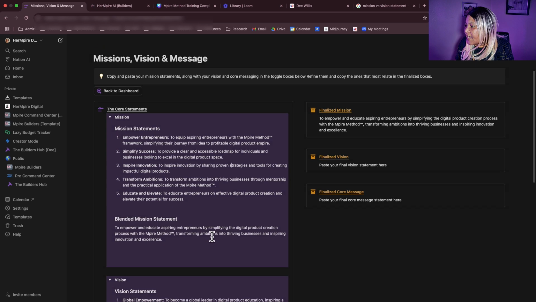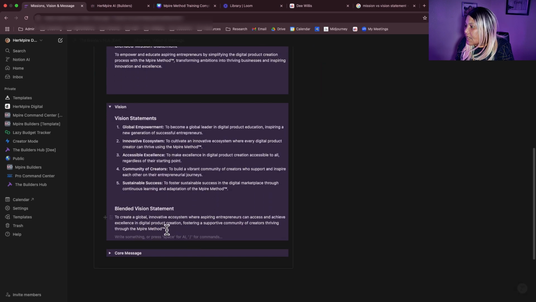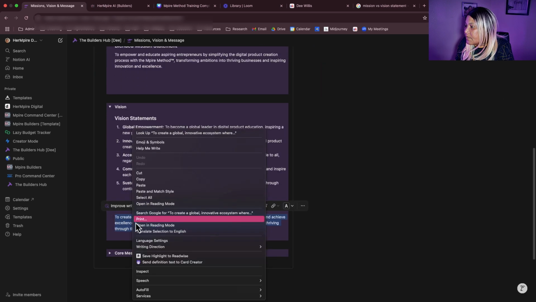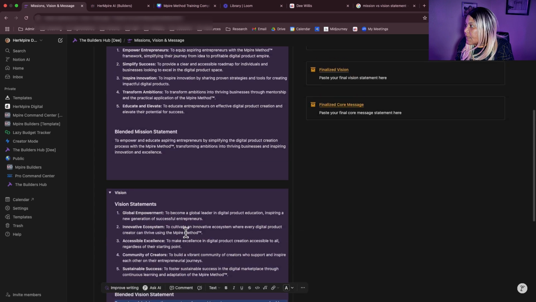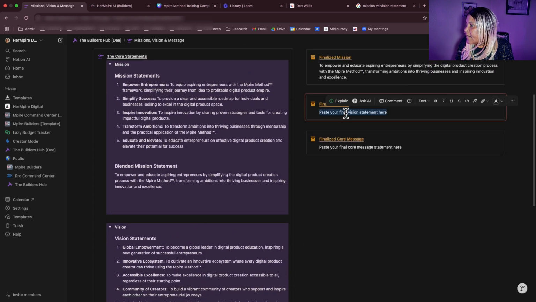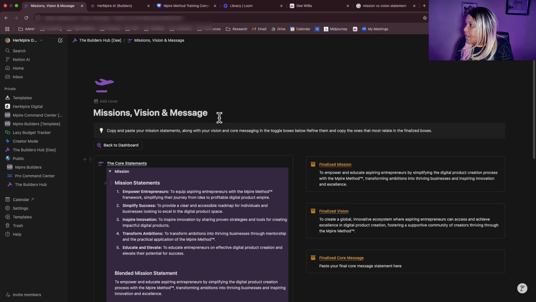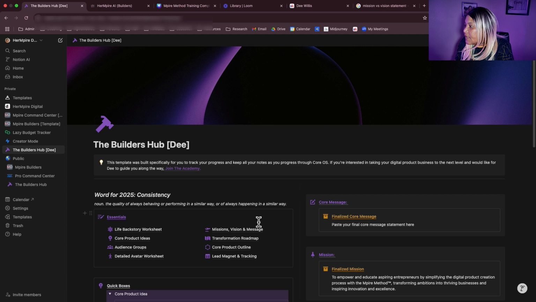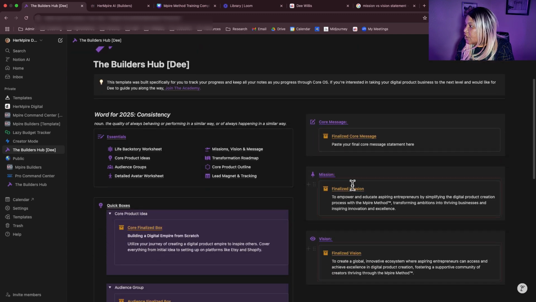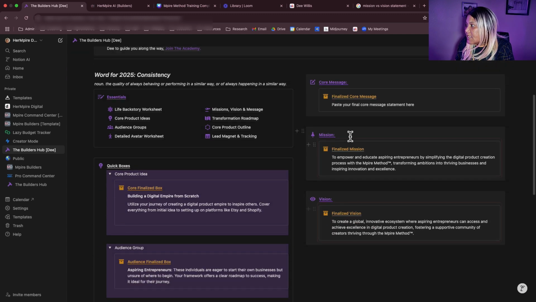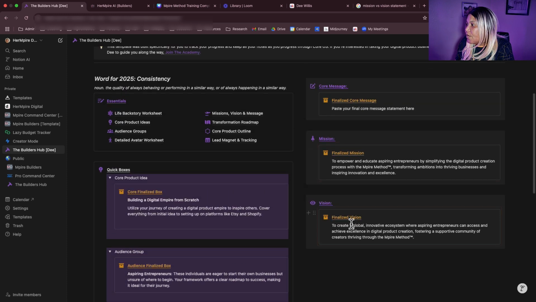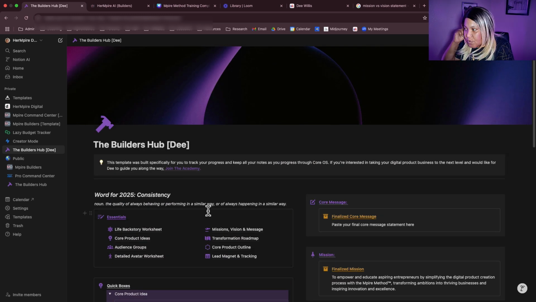I'm going to paste it in the finalized box, do the same thing down here with the vision, and then go back to the dashboard. It should be shared on the front page. Okay, so it's filling up our front page so we don't have to go into these links. We can see it right from the home page of the dashboard.